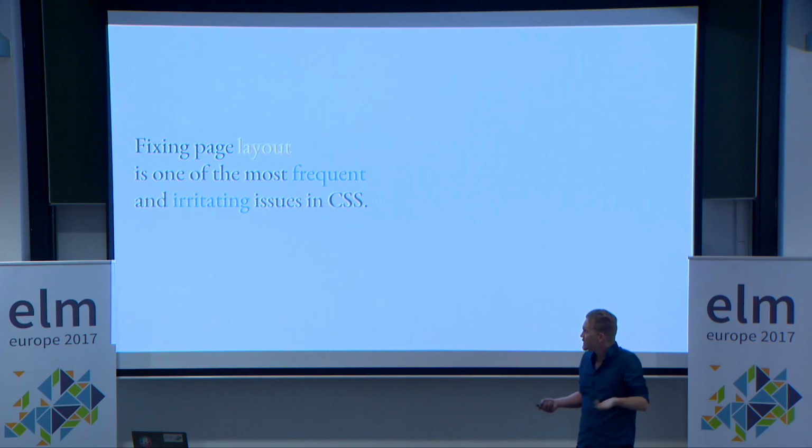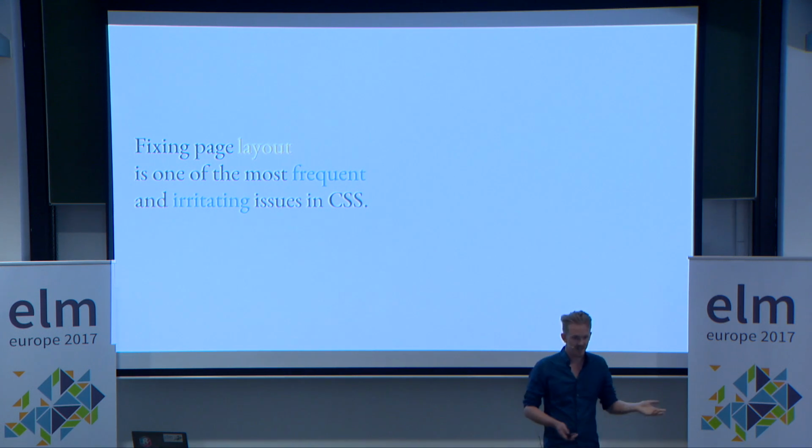And fixing page layout is one of the most frequent and irritating things in CSS/HTML because it's split across multiple areas. Adjusting layout usually means going across multiple files and multiple definitions by default. You can see people trying to do inline styles, but it's not necessarily straightforward because we don't have any guarantees around it. But the desire is that we want one single construct to say look, this is how things are laid out. And HTML and CSS basically imply by design that hierarchy and layout are totally independent. For small things, you can kind of say that, but in many ways they're just not. Especially if you're thinking about layout as an entire page construct as opposed to just one element that lays out some children.